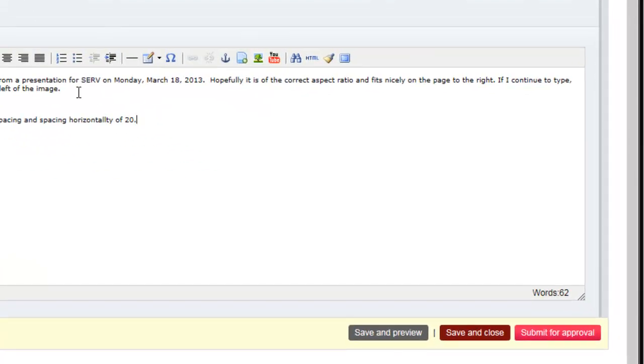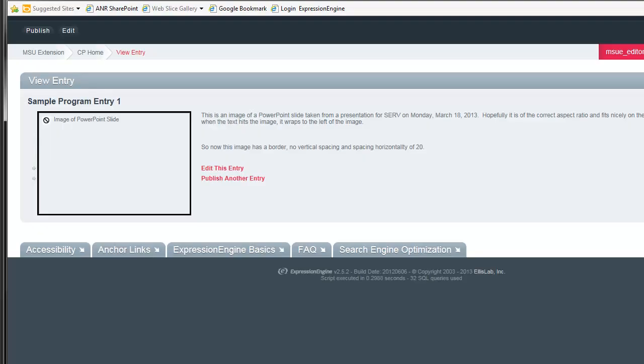And if I click Save and Close, I go back here and see that little preview that I saw before, but now there's stuff in there, so you can see the image holder is here. The image isn't showing up, but that's okay. It's just showing me that's where it's being held. And there's my words that I'd typed, so there's kind of a little rough preview of what's going on. I'm going to go back to edit this entry.